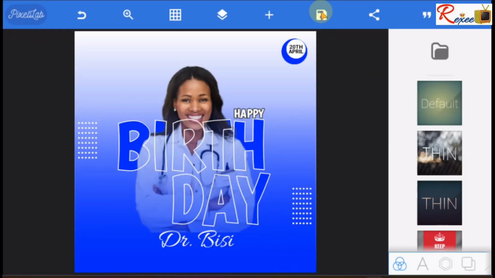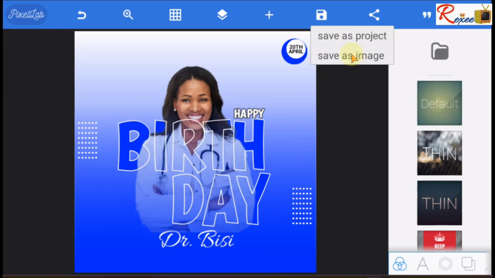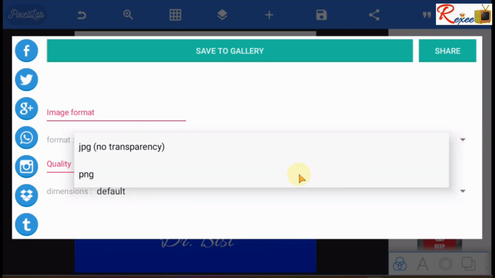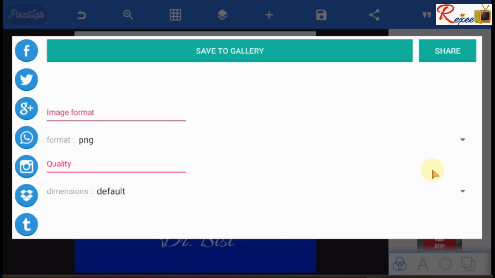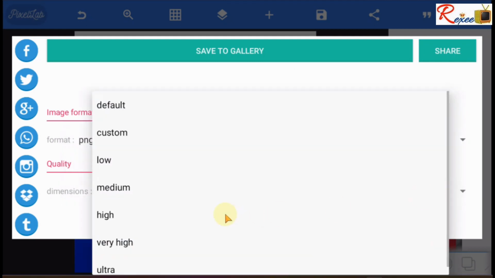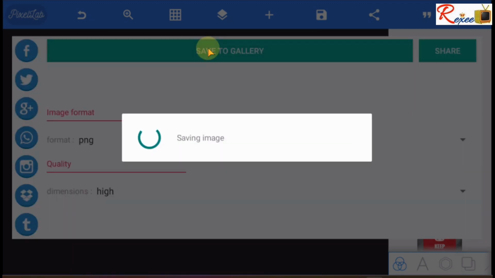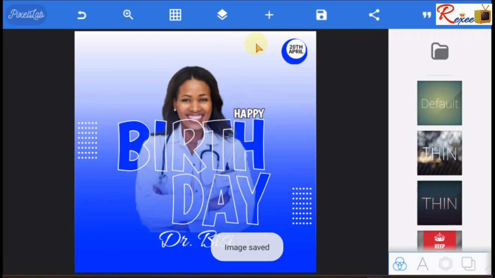And if you want to save it to your gallery, you save as image. If you want to print, you can save with JPG and custom. But if you want to use it for social media, you can save it with PNG and high or maybe ultra. This is to be able to make it sharp and very nice. So our work is saved now. If you go to your gallery, you will see the nice design there.